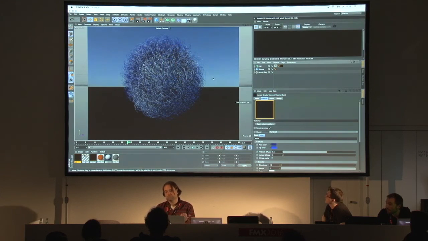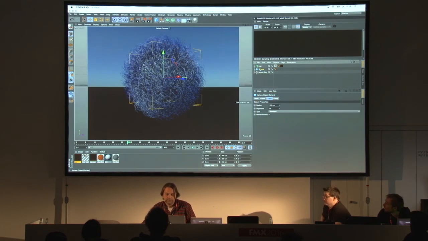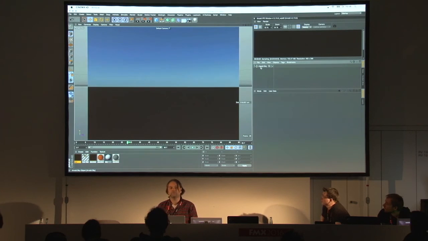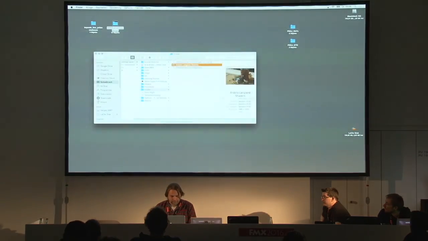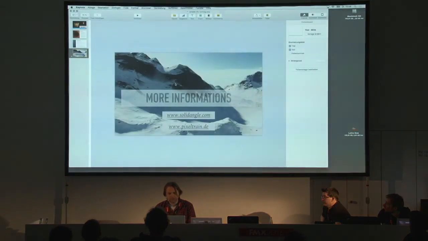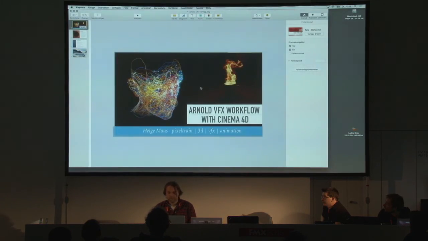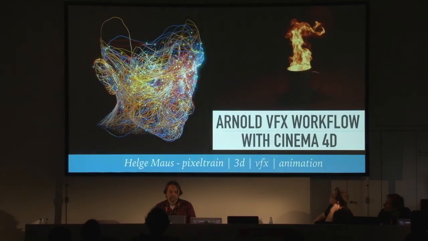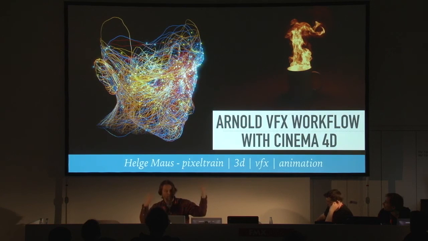Next thing, Turbulence FD. I think you like, as I do, fire and all these effects. Is it supported? Yes, it's fully supported. So if you take a look here at my presentation, I've done these two images here. This here is XParticles, this head. You see the particles rendered with Arnold, and the strands you see are splines which are generated by a trailer. And this trailer is a spline, so we can render it in Arnold. And this is the result.